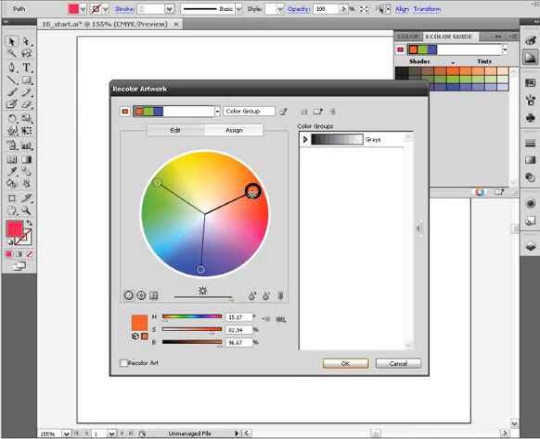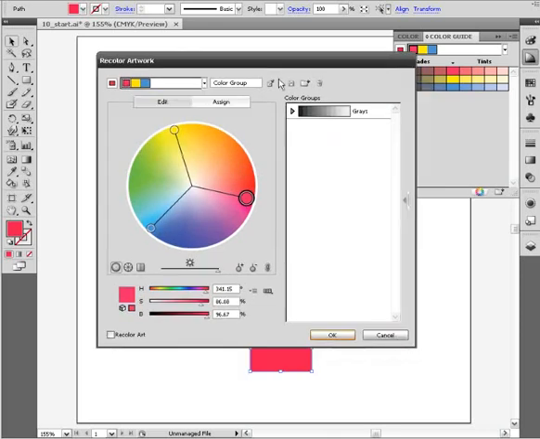Since we already established what the base color for our project is, I'm going to go ahead and work to get our base color somewhat the same here. So if we just move that up to where I can see that a little bit, I'm going to move this around and just sort of tweak that until I get a color that I'm pretty happy with, something that's close to the color we talked about a little earlier. So moving that around just a little bit, I think that we're getting close. I think it was around 342 on the color wheel for the hue. So I think that's good right there.